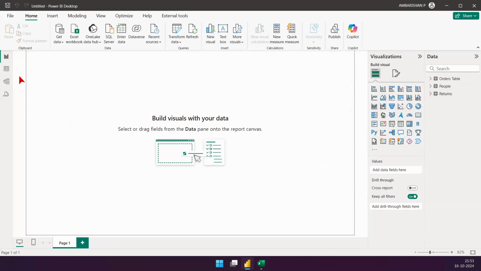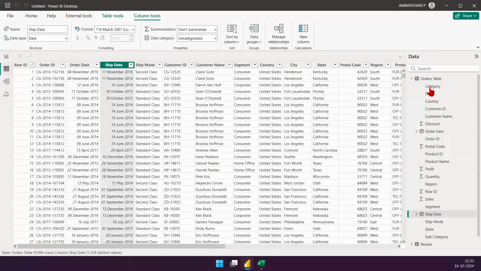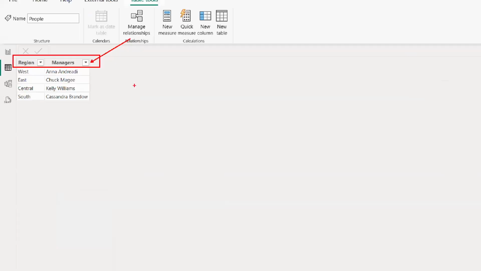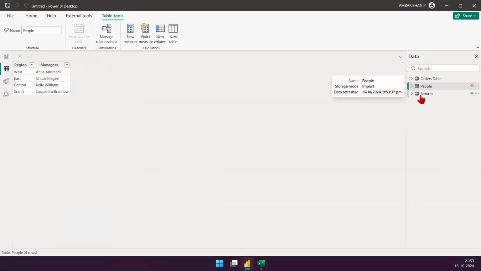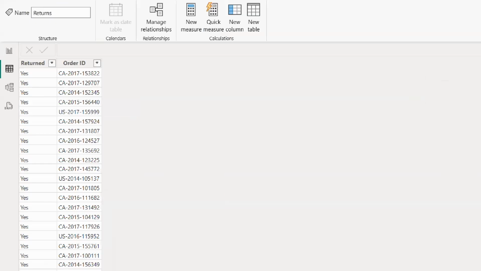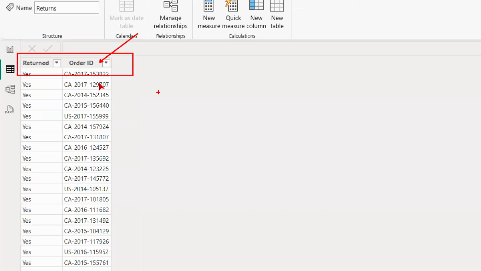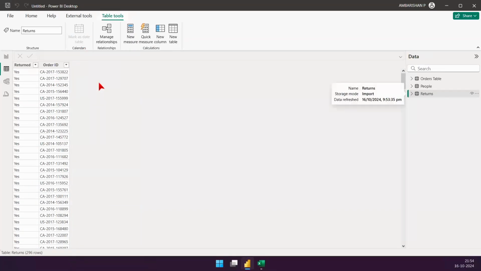It's loaded. Let's go to our table view. Let's click on the people table. There we go, we have nice, neat column headers coming in. There are no issues with our columns. Let's go to our returns table. Look at that, it just loads the data properly. Very good. Clear? This is how you should be working with your tables. You should not just be loading them just like that. Be very clear about what we have, and that's very important.